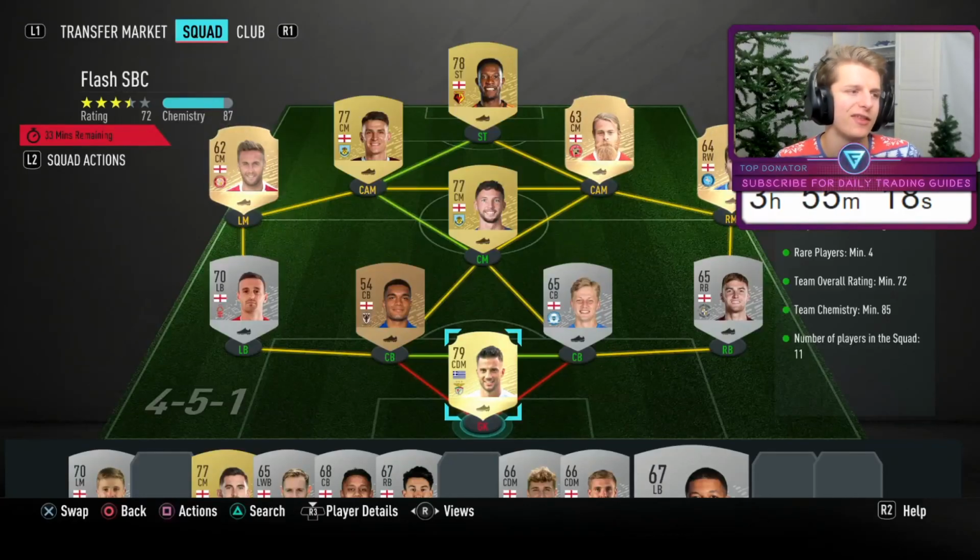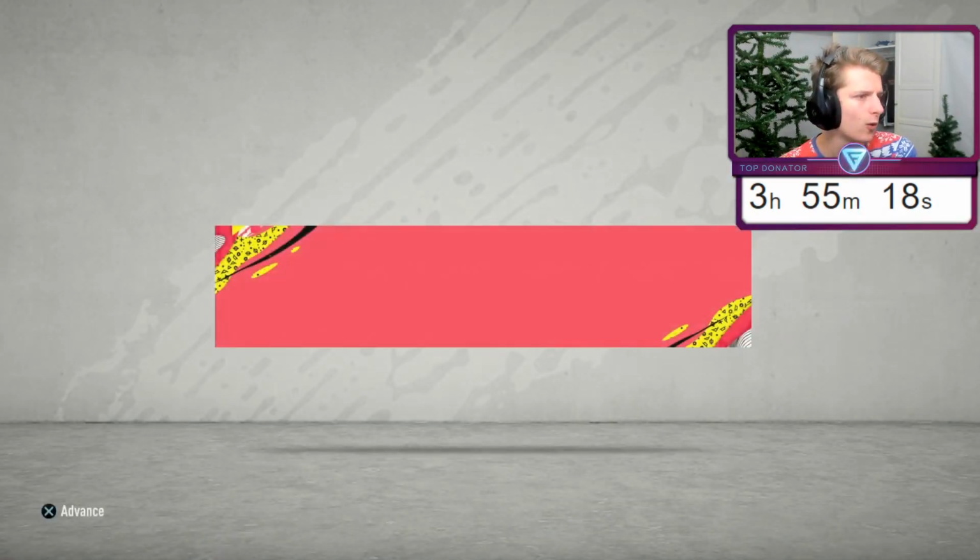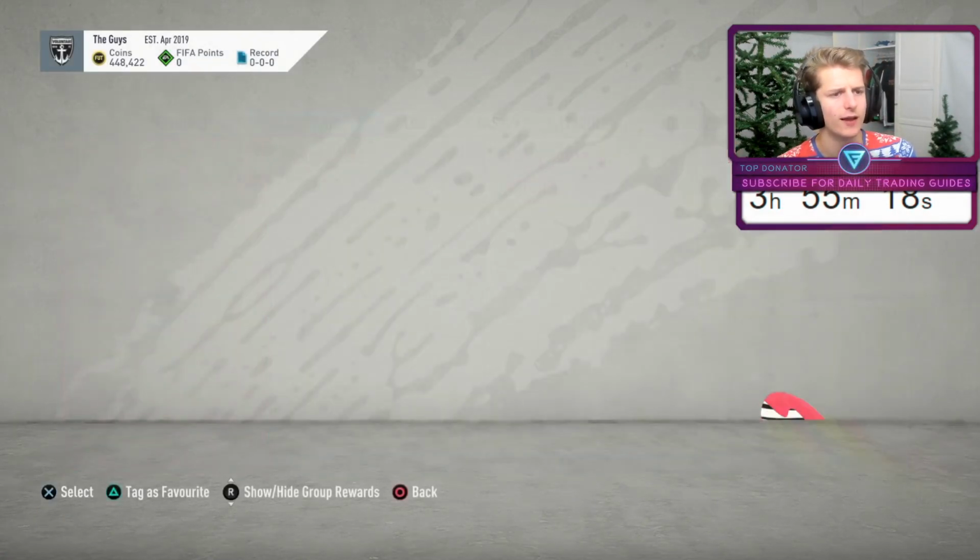So we're going to do the Flash SBC, and it's going to cost us 2.7k. Yeah, not looking too bad. Just basically going to use England, because it was a few rares, a little bit of chem. And, well, England wasn't too hard to go and do that with. So let's go and see what we're going to go and get. Actually, before that, let's go and show you what's sold on.